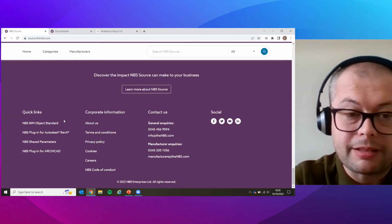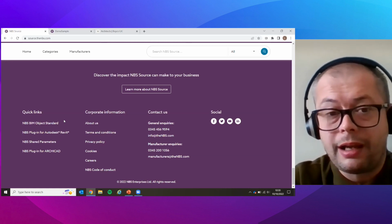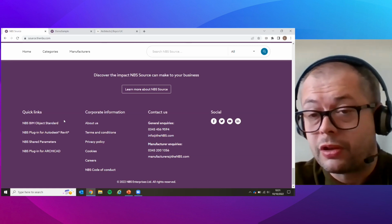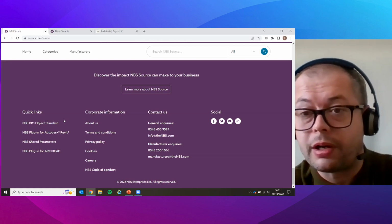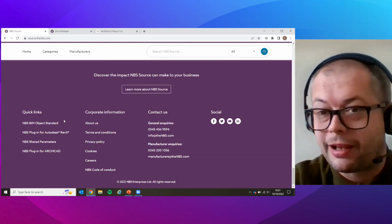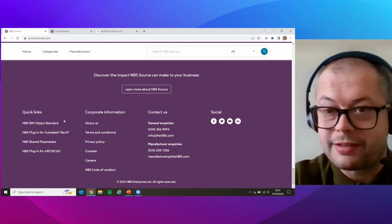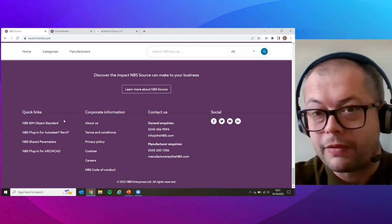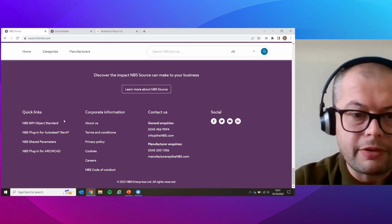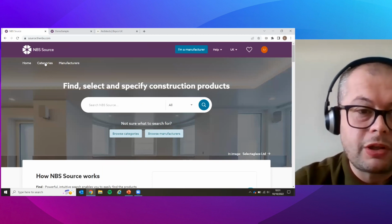One of the things that MBS's reputation is renowned for, particularly with BIM, is the quality of the content. So we make sure that everything goes through a strict process, and we can also do a certification scheme for your own content if you wanted to make sure that stuff that you've created yourself is actually to the high standard. A bit like sending your car in for an MOT. Our team will take your content, we'll go through a step-by-step process assessing it, and we'll give you the feedback as to what works and what doesn't, and what might be a bit of an advisory area and so forth.